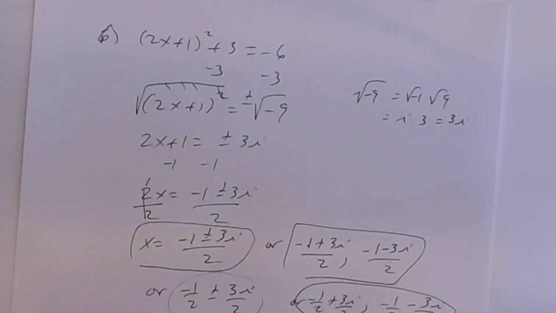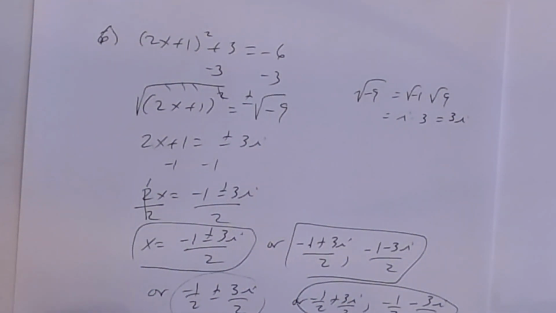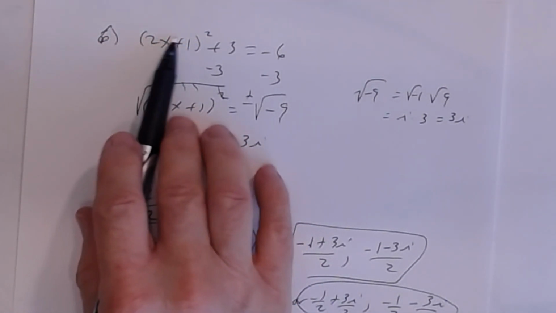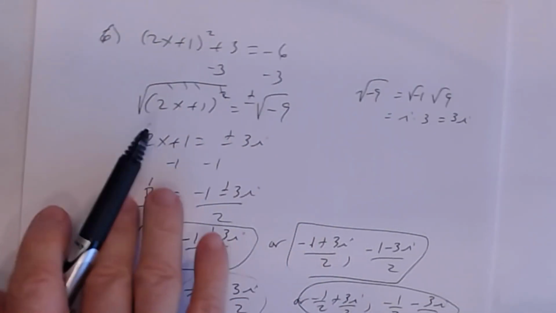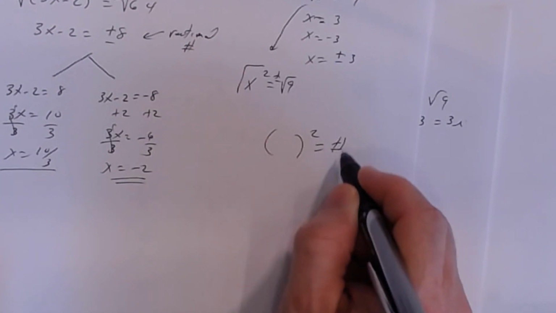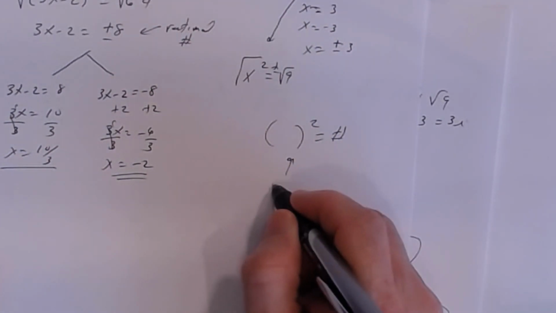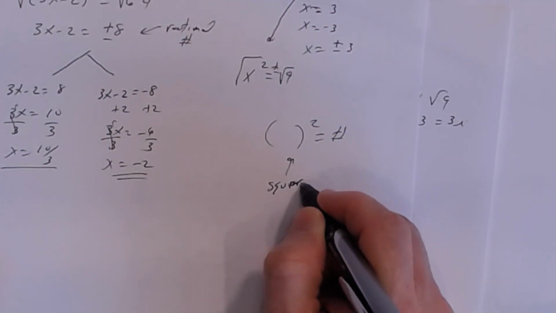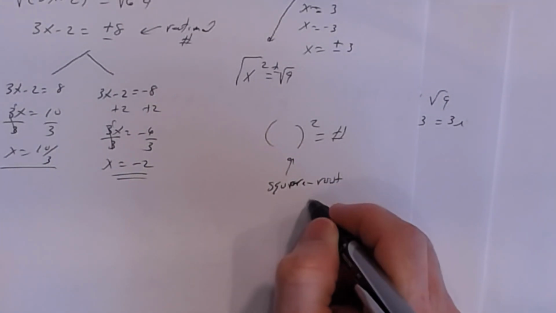All right, so that was a set of examples where you had to solve a quadratic equation. Notice though that those are all quadratic, right? Those are all quadratic, because if you FOIL this out, you're going to get a quadratic equation. But you don't want to do that because if it's of that form where you have some expression squared equal a number, you want to use the square root property. So we are using the square root property in each of those cases.